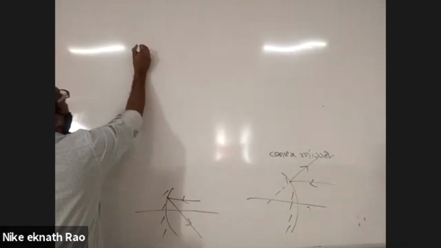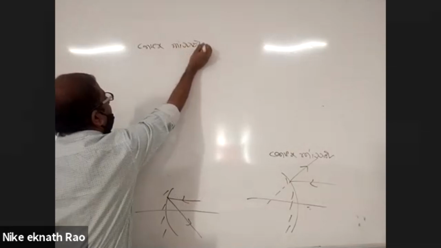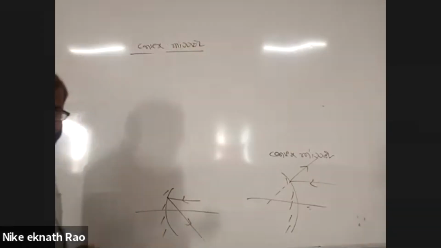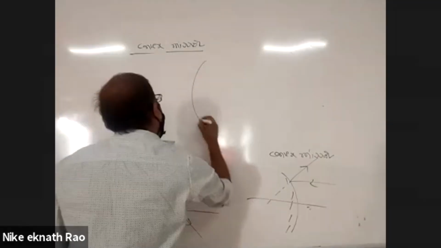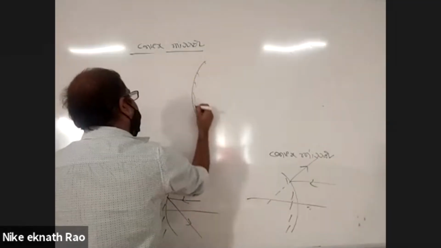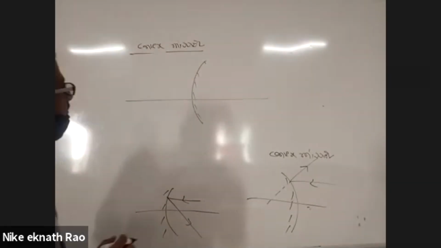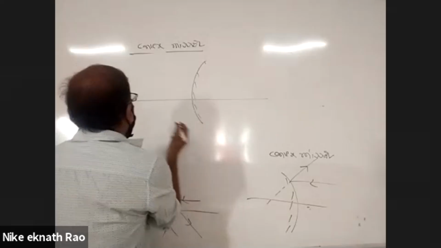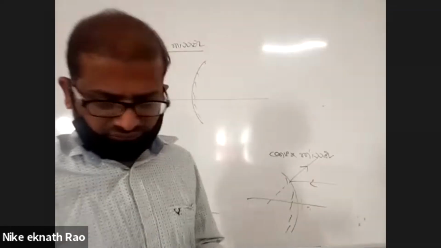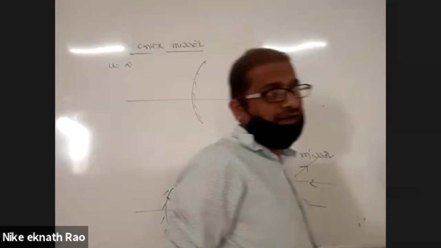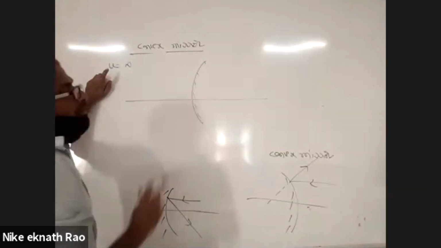Now, see if I take the convex mirror. Image formation by a convex mirror, if we take here. So convex means what? The shallow portion is silvered. The bulged portion will act like a reflecting surface. This is convex. Now, if I have an object, if the object is at infinite distance, what kind of light rays will we have? Parallel. You see here, when the object is at infinite distance, rays.